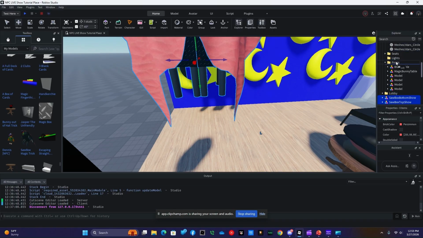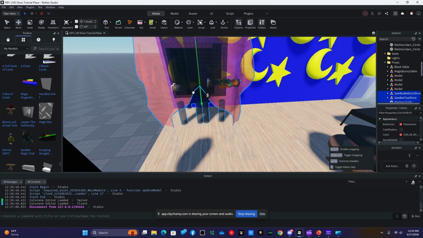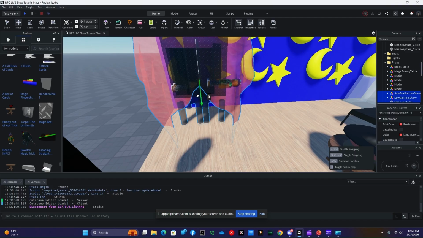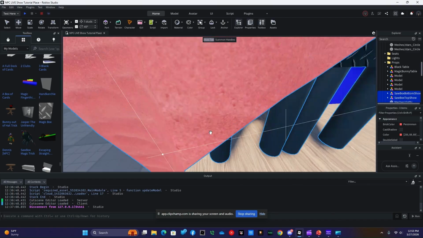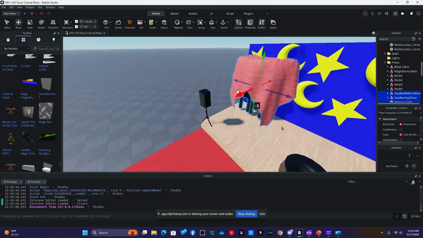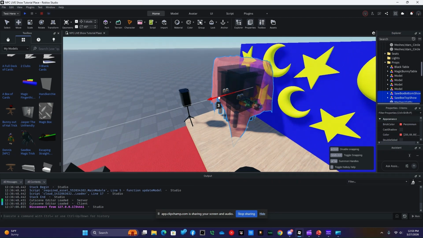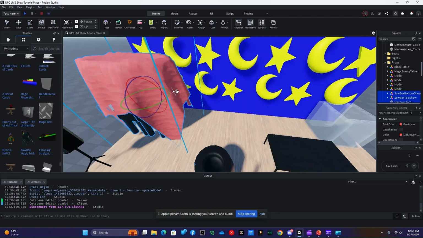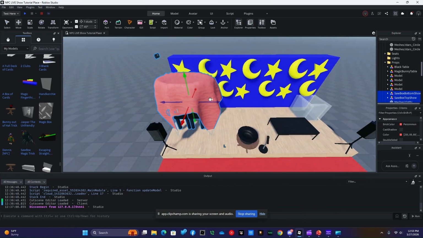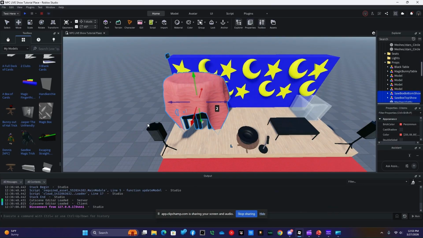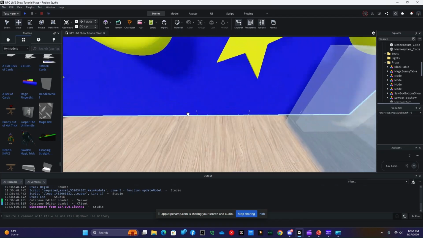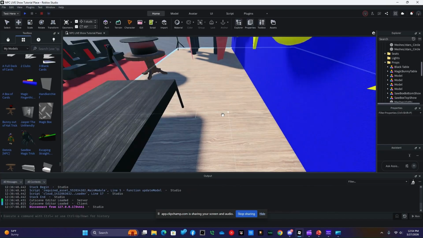I'll put that in the props. And I'll build my vanishing box.